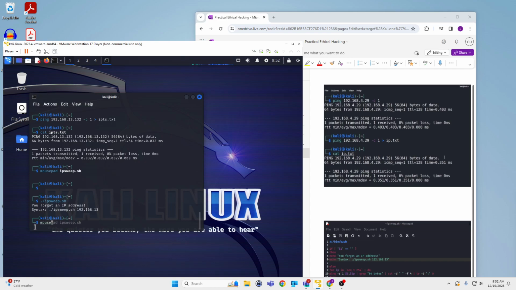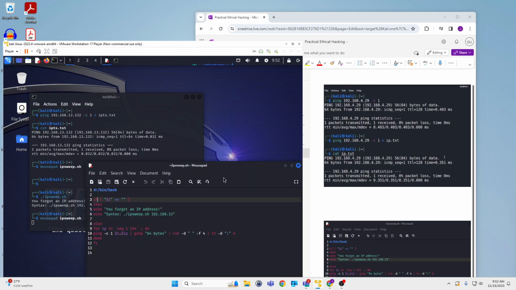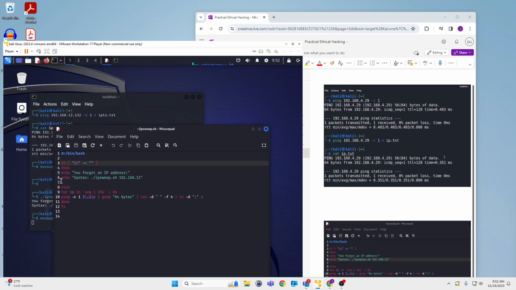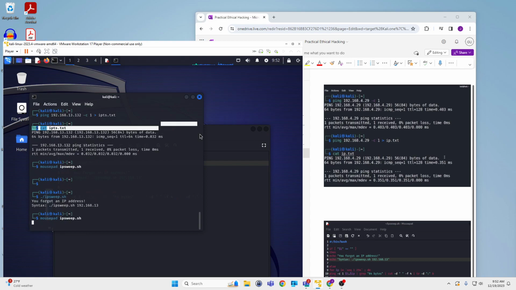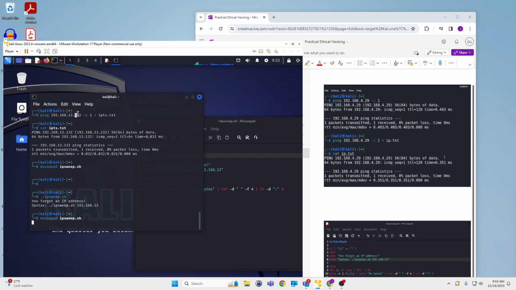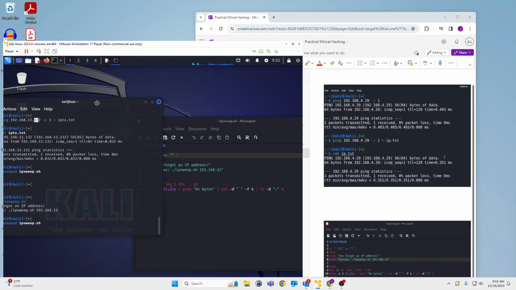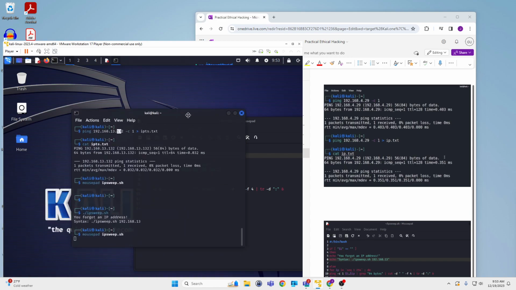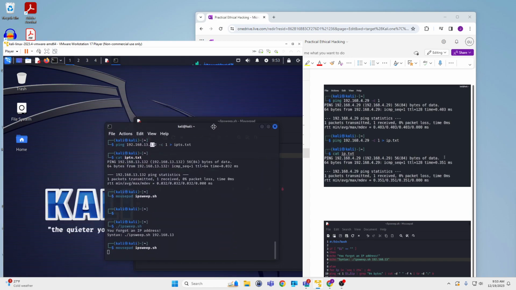So if you go back to mousepad ipsweep, we're gonna see here that if we do have an IP address, it's gonna say for ip in sequence 1 to 254, because if you're not familiar with subnetting, this value at the end here goes through 1 to 254. Why doesn't it go to 255 and 0?